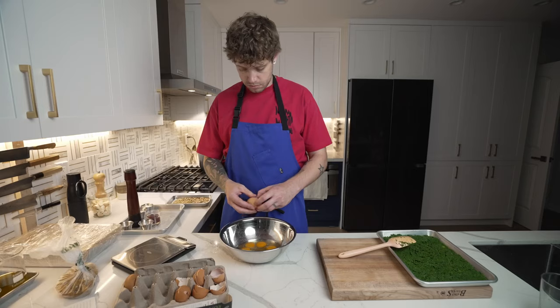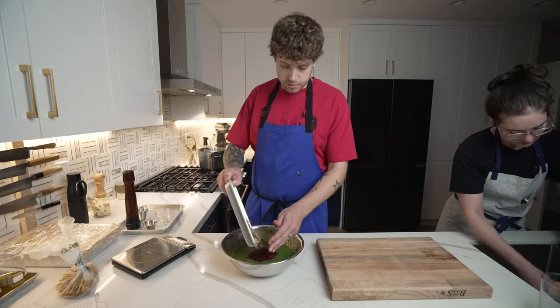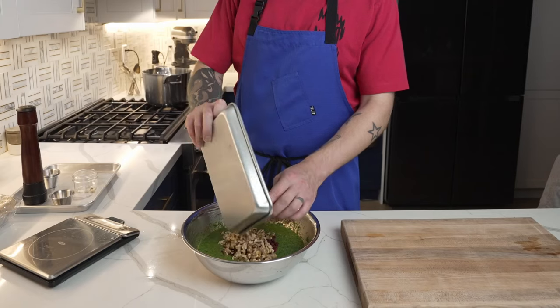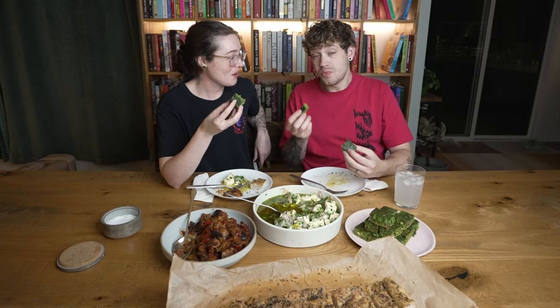It's a frittata, egg, lots of herbs. That's why it's green. So many herbs. Walnut. It's basically just egg, herbs. Walnut and zereshk. Barberry. It is so salty. It is oversalted. It is really good though.